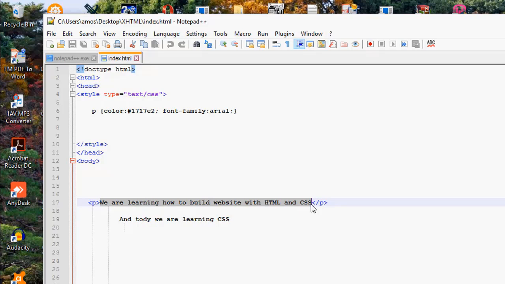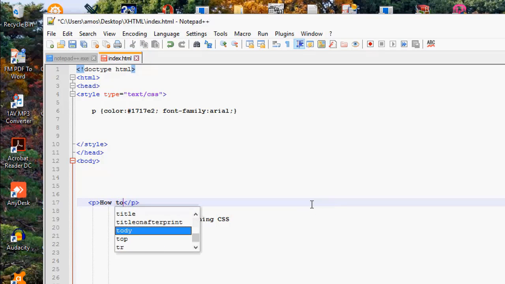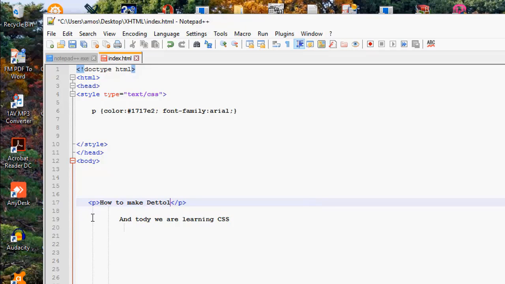Well, let me say how to make the tall. How to make the tall. Okay. And let me change this paragraph here to H1. I want a very bold header. H1. Change this P here to H1 also.